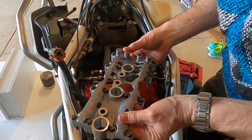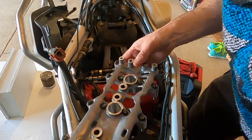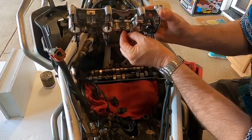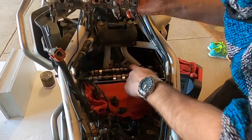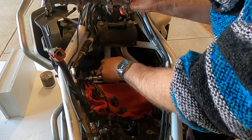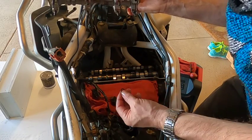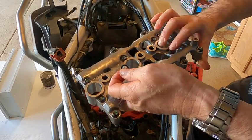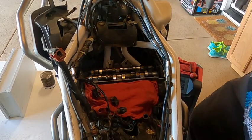And we'll lift that right out of there, and we'll leave all the bolts in place. So, looks like the dowels all stayed in. These O-rings, one of them stuck to here, the other two are down here. There's also larger O-rings around the holes where the spark plugs go, and those are all going to get replaced. They'll come in your service kit. So we'll set this aside and work on the next piece, getting that cam out so we can get down to the shims.